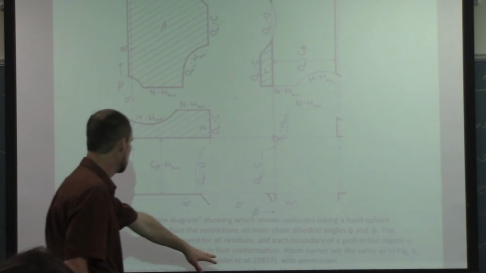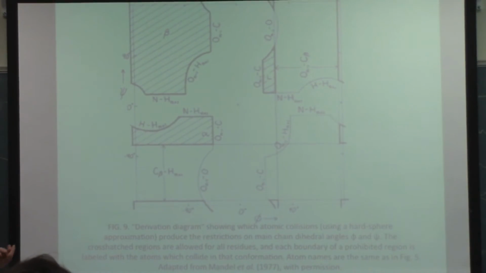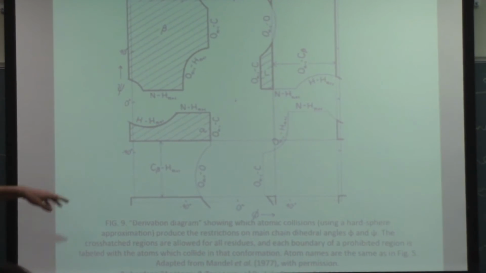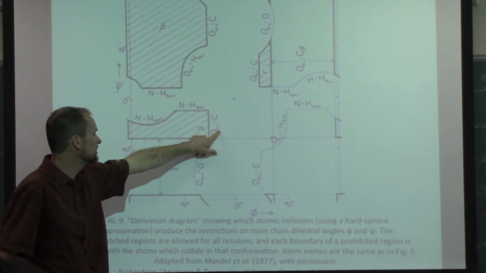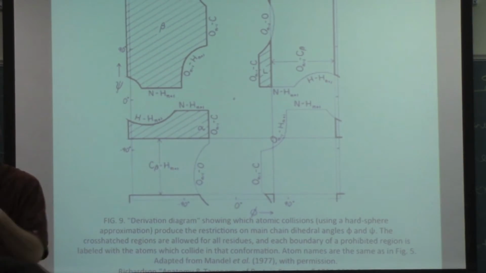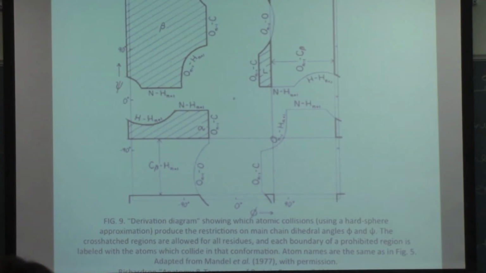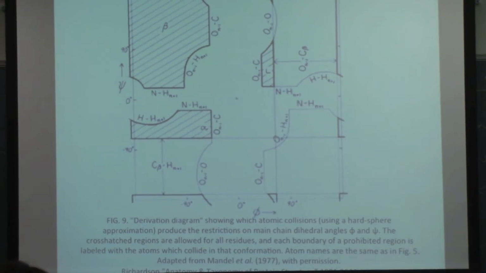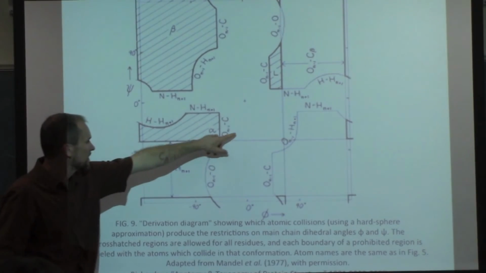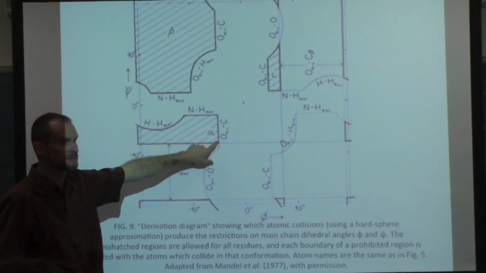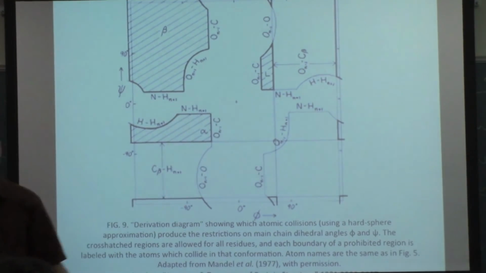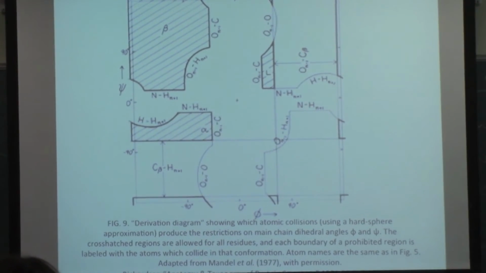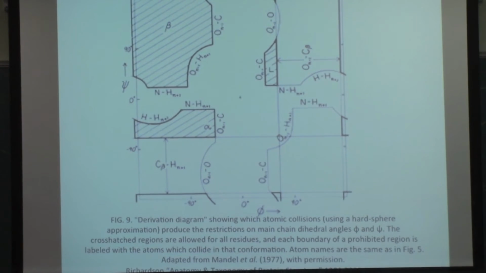This paper by Mandel in the 70s is based on the same kind of calculations that Pauling started with. If you look at when the oxygen atom of the N+1 residue interacts with the carbon atom of the N residue, when this oxygen and this carbon bump into each other, you can calculate that this happens when phi gets to a certain value, and it excludes things that are over here and only allows things here. So people have looked at this using ideal spheres and put things together and said, hey, a lot of times stuff bounces into each other.